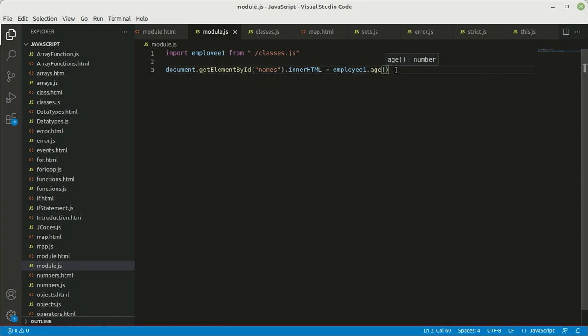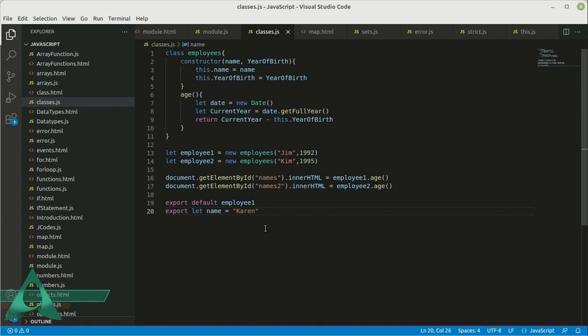So we want to know the age of employee 1 inside of another file. Remember where we wrote classes, and we defined a new object from the class of employees with a certain date of birth, and then we could get the age from it.